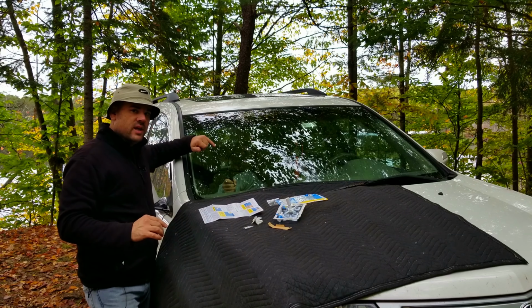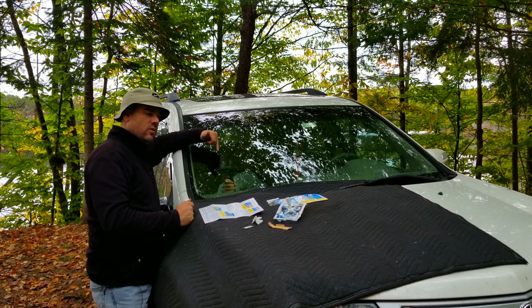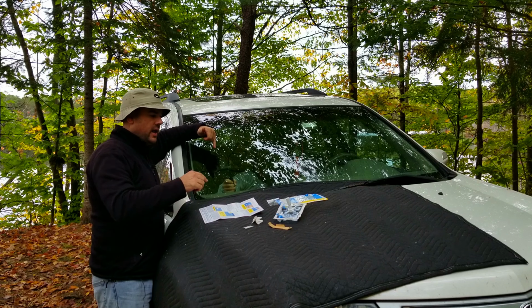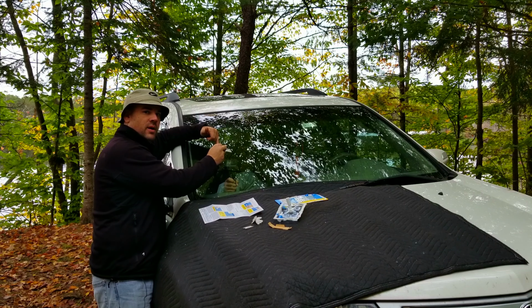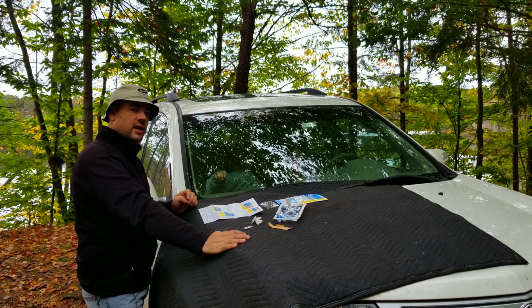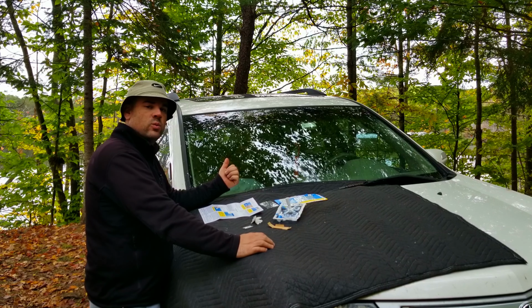Now, if you notice any more of the crack is still there, if it's not flush yet, or if you see any more splinter lines, you can redo the last step and use the strip with 1 drop of the resin. Mine looks pretty good, so I'm going to end it there. It is starting to get kind of cold here, so that'll be the true test of whether or not this thing will keep cracking. So I'll do another clip in a couple of weeks.